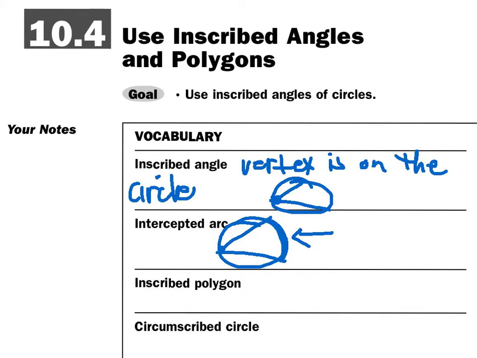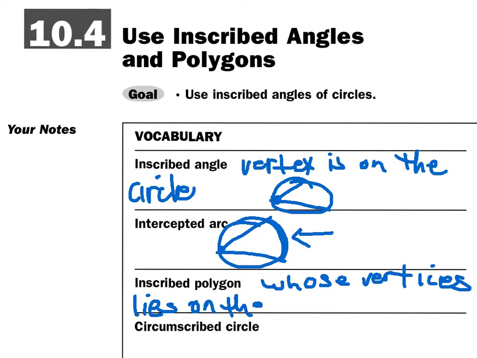An inscribed polygon is a polygon whose vertices lie on the circle. The shape inside of a circle.